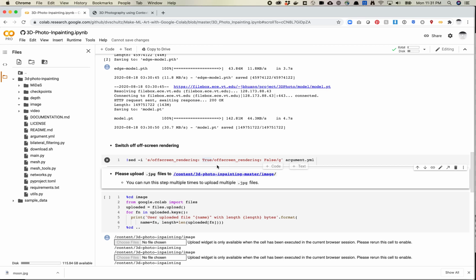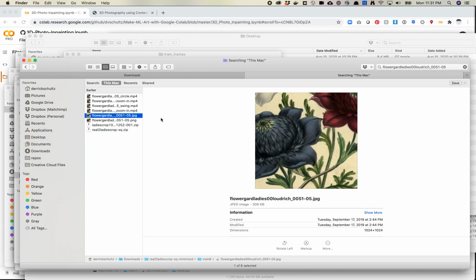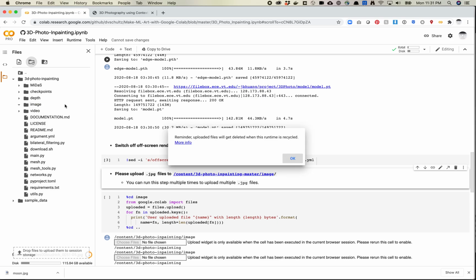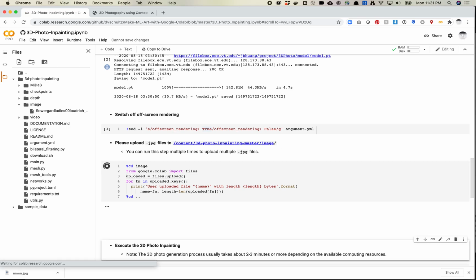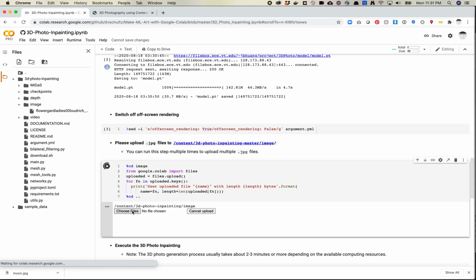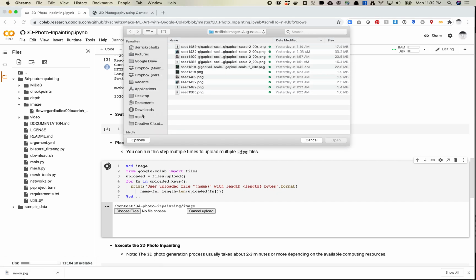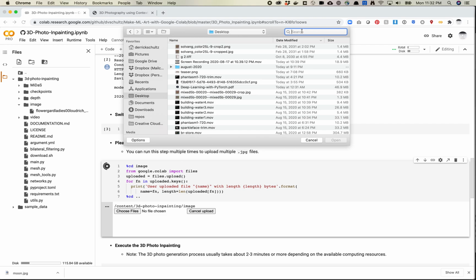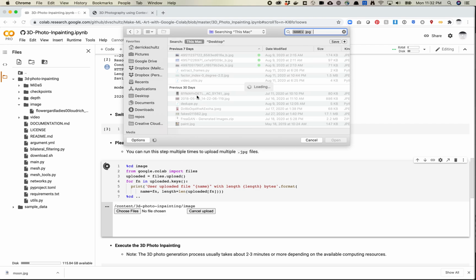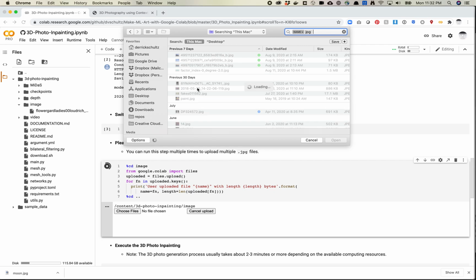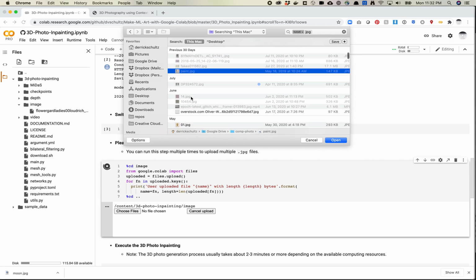So again, we can just drag an image into this folder. Or the other technique is to run the cell, and when you run the cell, you will be given a place to upload a file. If we choose a file, one thing to note is that this library requires a JPEG. If you dig into the code, you can change it, but for this demo, it's fine if we stick with that. I've also found that many of the images I would expect to work with it don't, so be aware that some images will struggle with this whole technique.